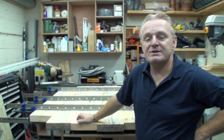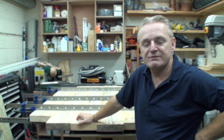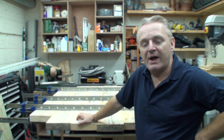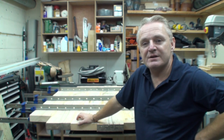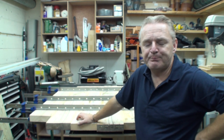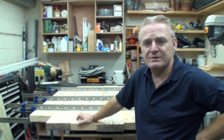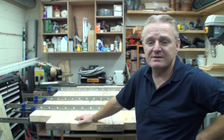So yeah, that was a bit of a mission. As you could see, I was struggling there when I was clamping it up, and I swapped a few boards around to see if that would help, because if you recall, when I was planing it on my planer thicknesser, the fence wasn't perfectly square, and therefore I had to alternate the boards to negate that difference, and that seemed to work fine. However, when I clamped it, it did cup.